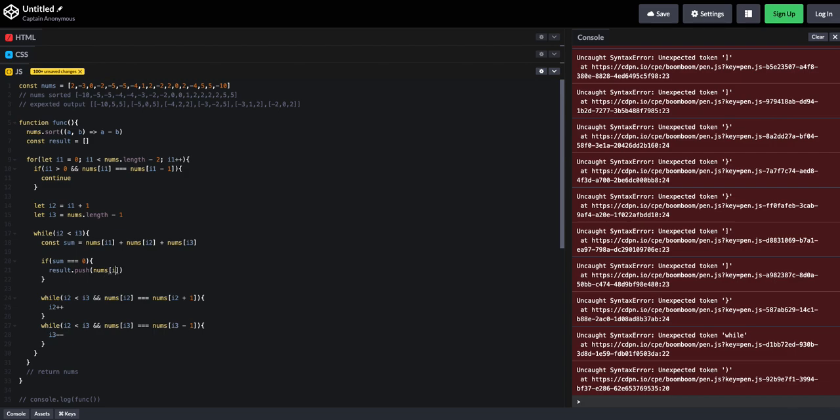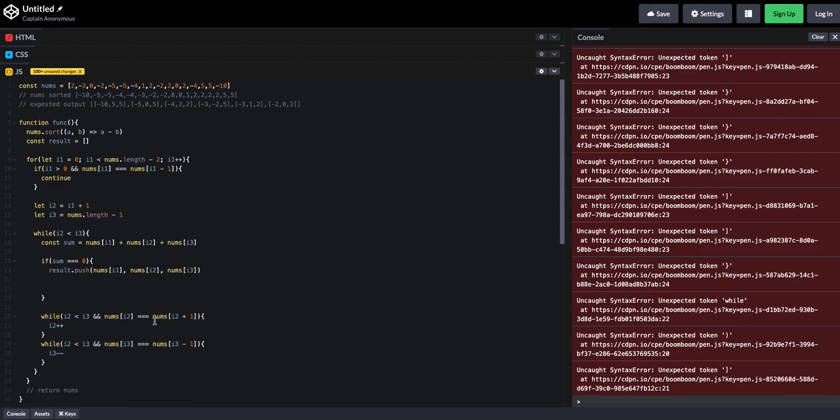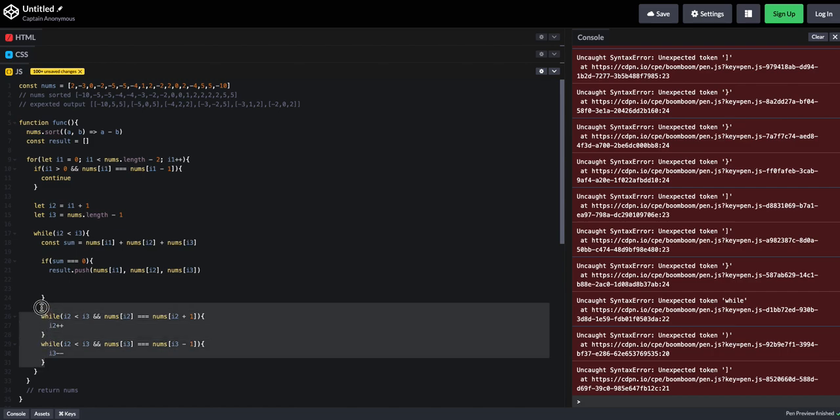So if we get the result we want, we're going to do result dot push nums I1, nums at I2, finally nums at I3. Okay, and then inside of that we're going to put these two while loops.